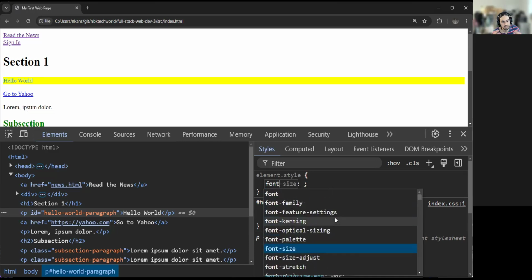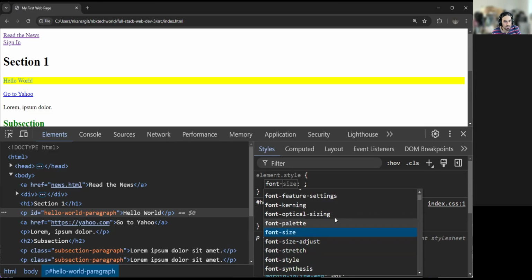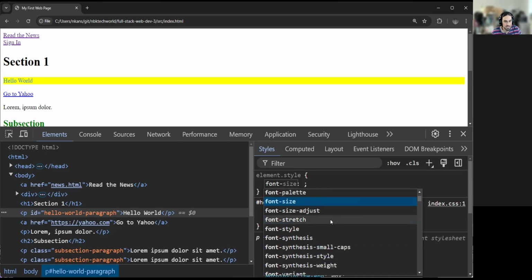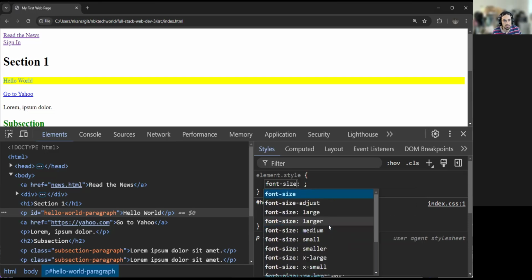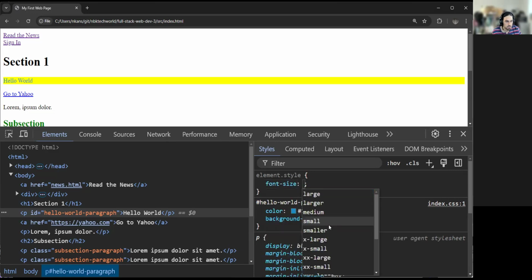And I know in CSS there's a pattern for everything. So if you want to change something related to the font, most likely the name will be font dash something. So you can see here, it's letting me know size right away, right? So it really reads my mind. So that's the one. But if it didn't tell me that, I would have to go through all of these and try to guess the names by typing. But yeah, it's font dash size. And then I press tab on my keyboard to type the value.